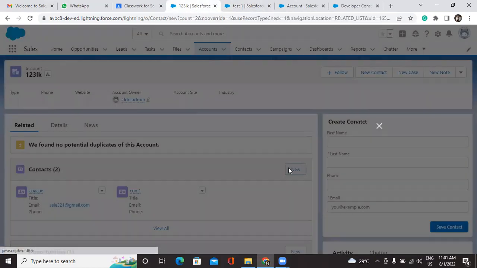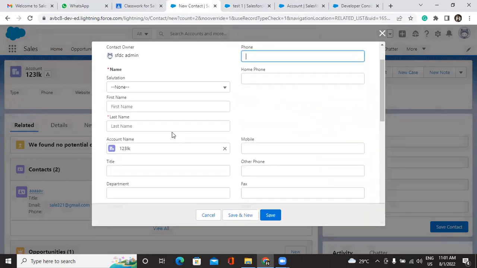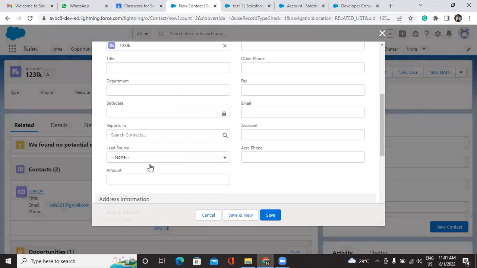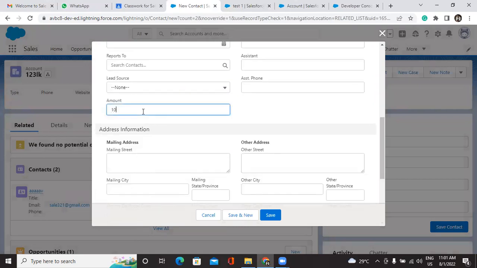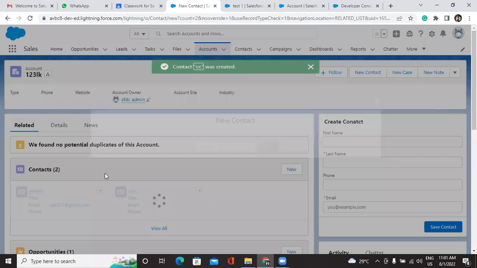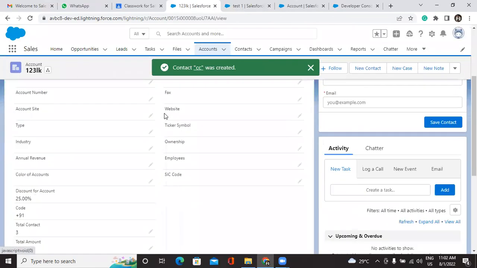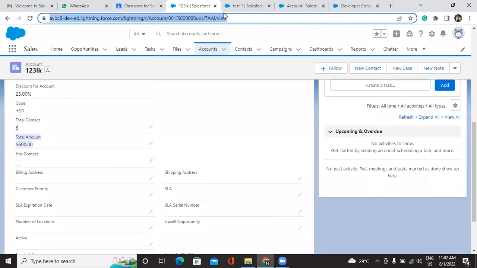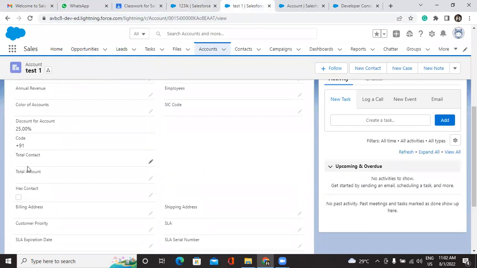Now I am inserting another contact in this account 123LK. Let's take that contact is CC and that contact amount is $100. So here total number of contacts is 3 and total amount should be 600, right? Check. And this particular account doesn't have any child, so total contact is 0, total amount is 0.